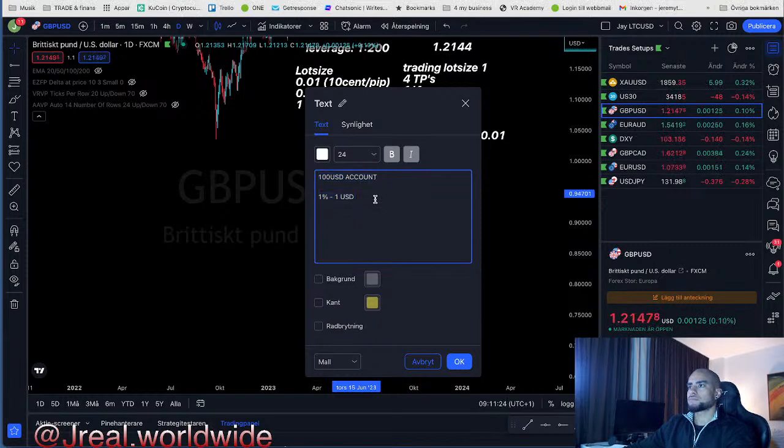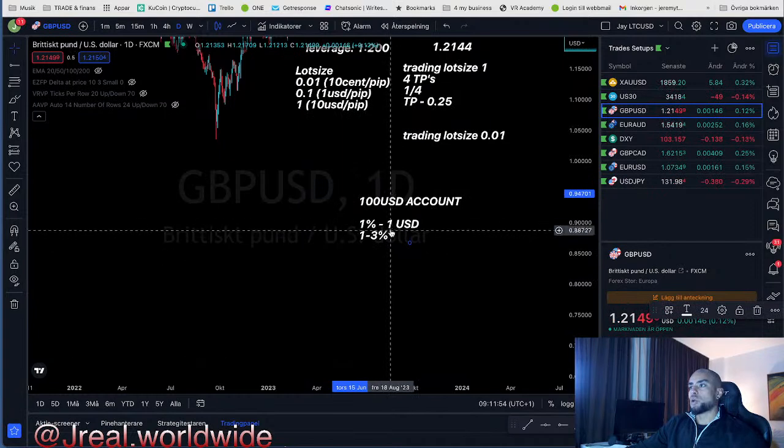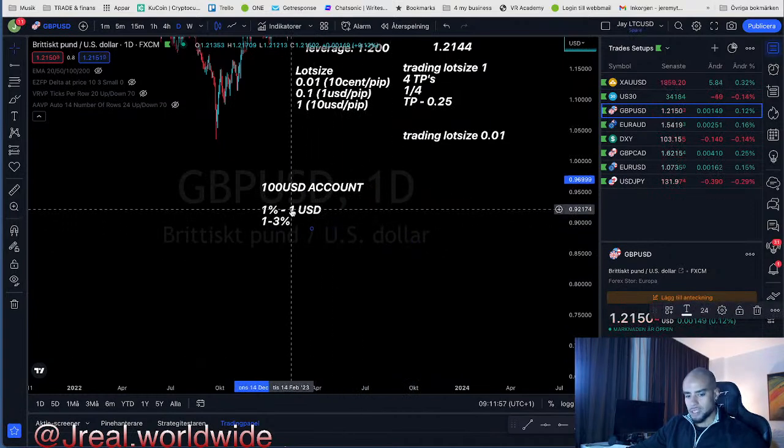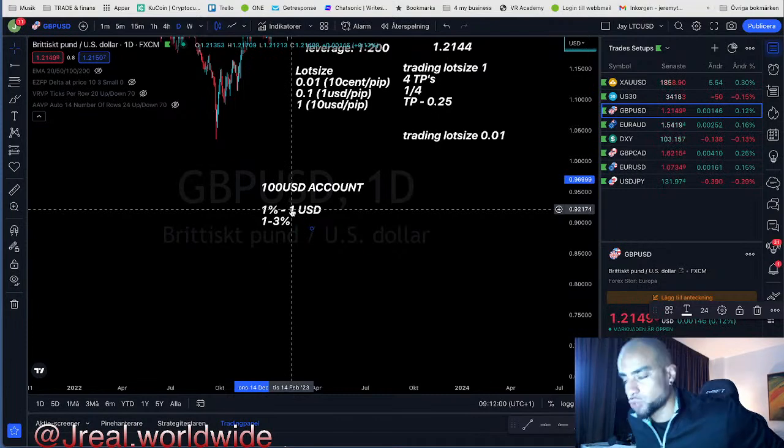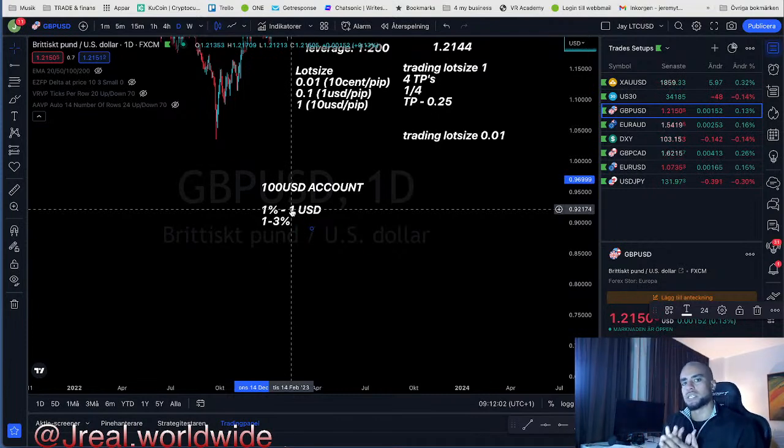So we're talking about risk management, all right? And as a newbie into this game, maybe it's your first live trading account with your first real money, then you don't want to risk more than 1% per trade. If you're more risk averse, let's say 3%. So it's 1 to 3% on every trade you are taking. Now, how do you know how much you are risking per trade? Simple. I will show you guys. This is why it was so important for you to understand what lot size and pips are.